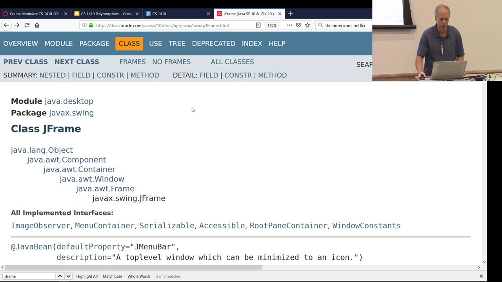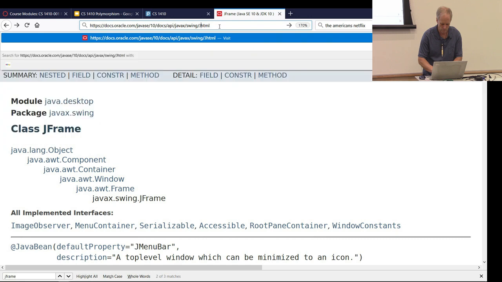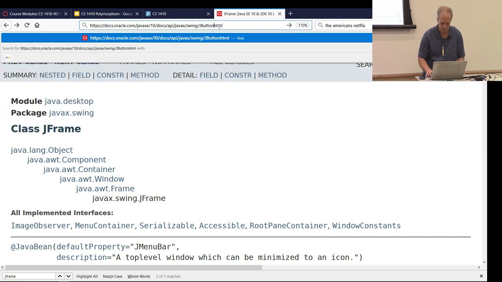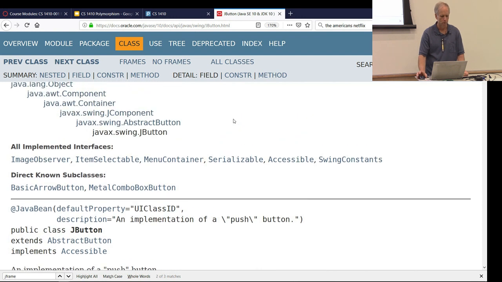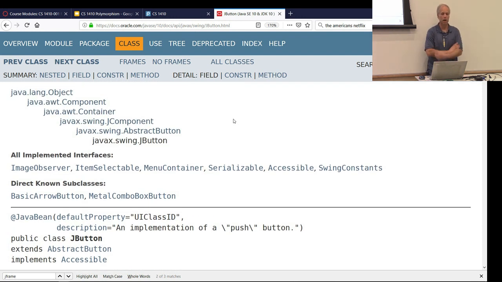Okay, let's go look at JButton. You can see a JButton is a kind of AbstractButton. An AbstractButton is a kind of JComponent, which is a kind of container, which is a kind of component. So great, it is a kind of component. That's why we could use it.